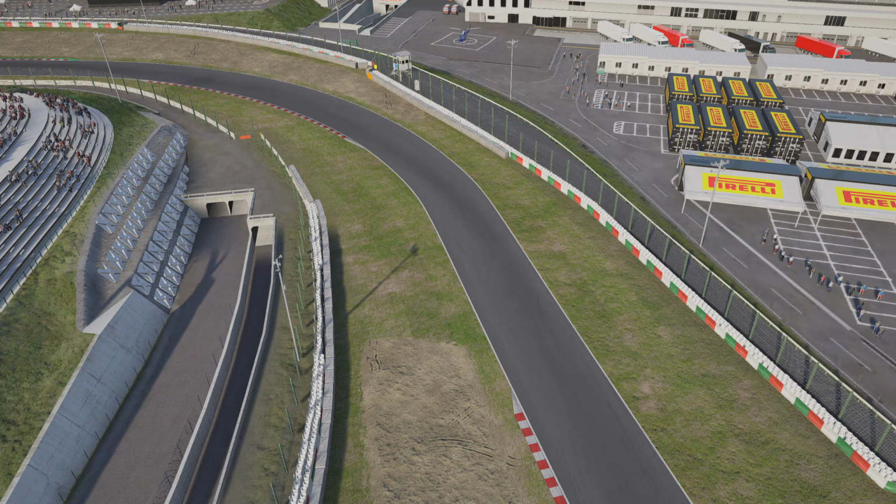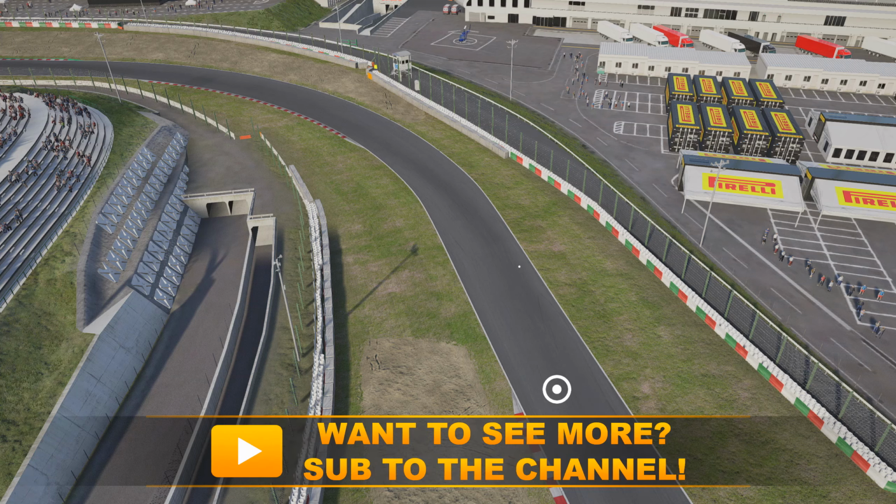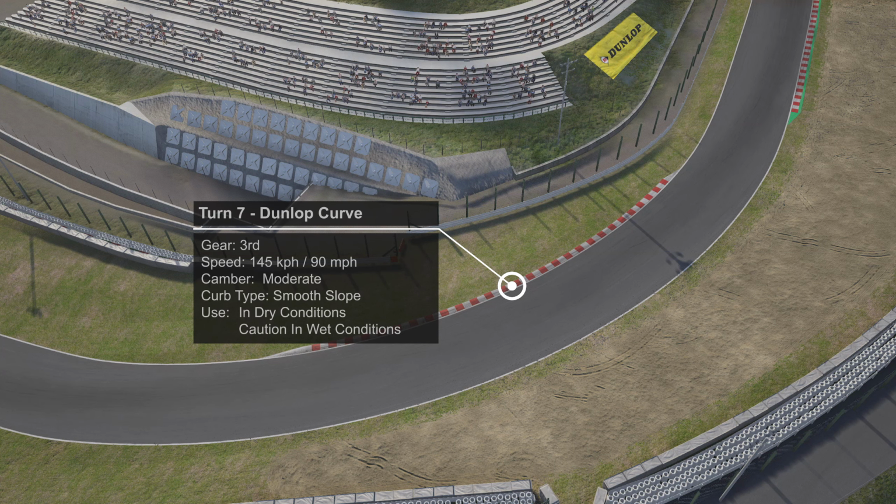This next transition between the two corners is very, very important. As you come out the exit of turn six, you want to hang towards the middle of the circuit and bring the car back over to the right hand side to try and open up turn seven. Just as you start turning in for that left-hander, you want to lift off the accelerator just a little bit to help the car hook in towards our apex.